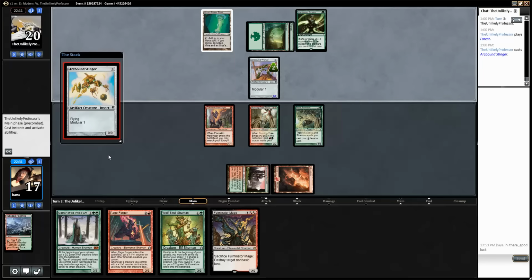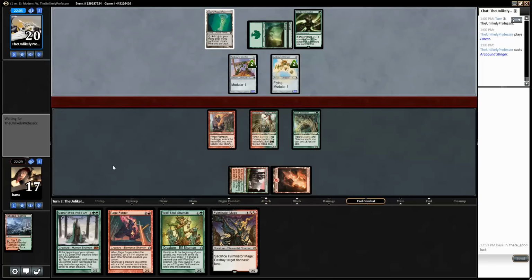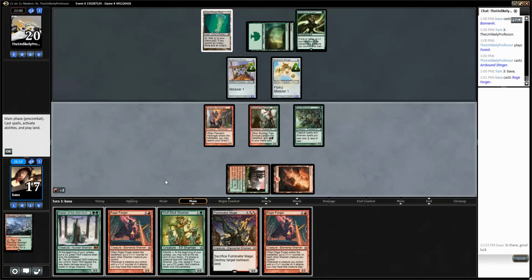Master of the Wild Hunt. Just getting a bunch of 2/2s right now. Alright. And there's a Rage Forger. Do we just blow up his power plant? I think we just have to get a Rage Forger, right? I mean, I like this kinship thing, but I'm gonna go for this.